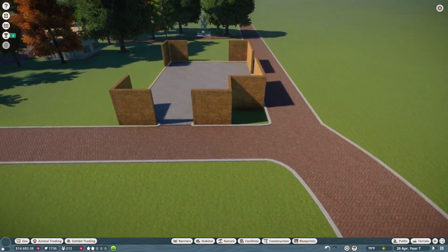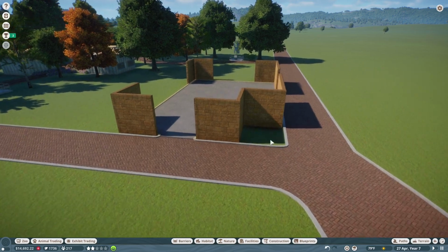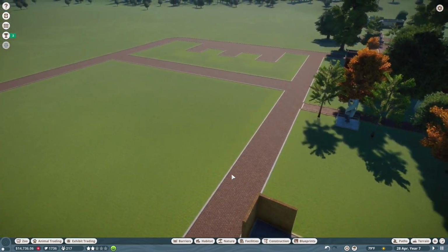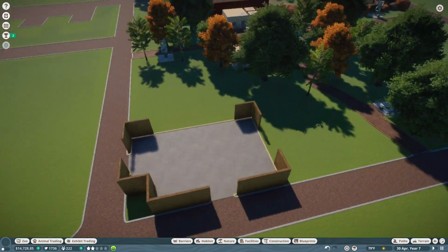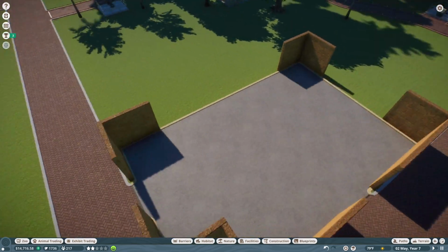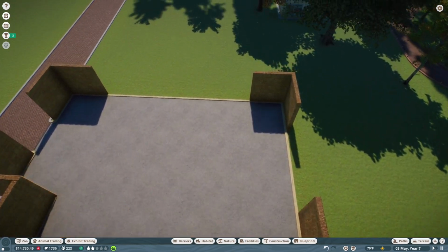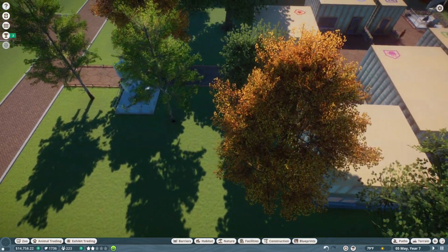But as you guys can see, we've already constructed a, what's the word I'm looking for? A thing. I forget the exact word I'm looking for. But we've already constructed a building. That's what I'm looking for. We already constructed a little viewing building here, like I was going to say before. But yeah, we're definitely gonna put in something here, you know, a little nice and cool thing.